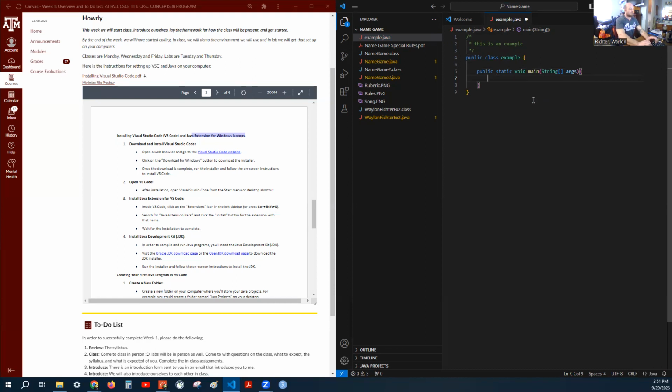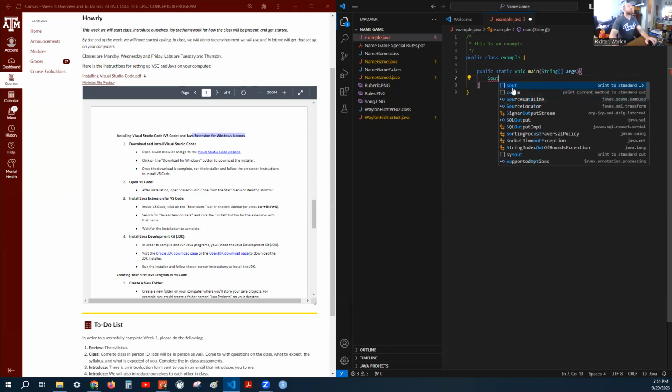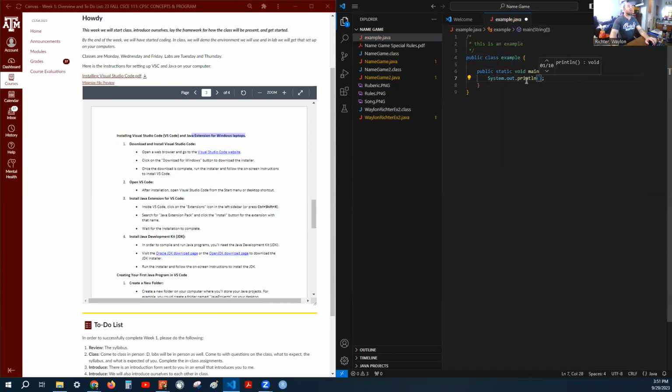Then what? Sometimes my computer will do the sys out by itself. See, if you just type sysout and then click that, oh, look, it did it. So that's your print line, like in Python where you say print, that you have to put all of that in order to print. So let's try it. That should print something. All right, now last thing, see that's an X, but it's a dot. It's a dot, then it's an X. Okay, the dot means it's not saved. So Control S. It has to be saved in order to run.